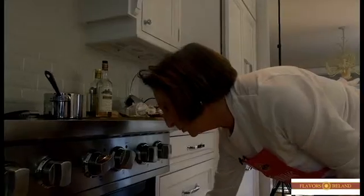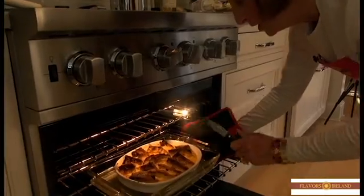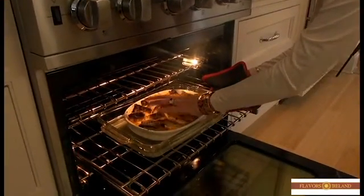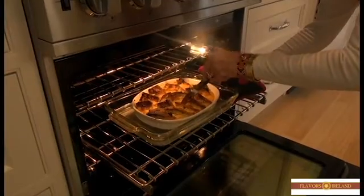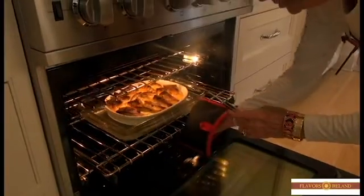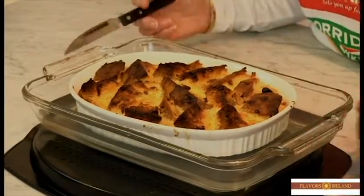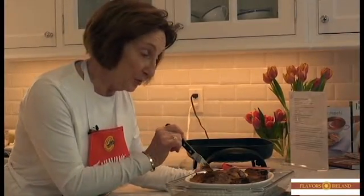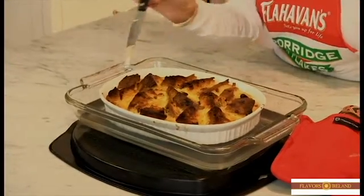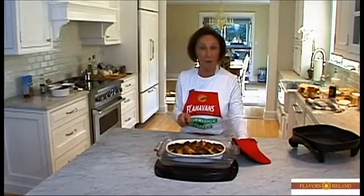Okay, I'm going to take a look now at the bread pudding. It's been in for almost half, or a little longer than half of its cooking time. It looks like it's browning up nicely, but I do want to stick a tester in the middle, and you see the custard is still quite runny. So we have a little bit more time on the bread pudding. So this is the finished product. This is the Panettone bread pudding, and it is cooked, I have to say, pretty perfectly. It's going to cook a little bit more if you leave it in the water bath, but you can, of course, take it out carefully and serve it whenever you're ready.